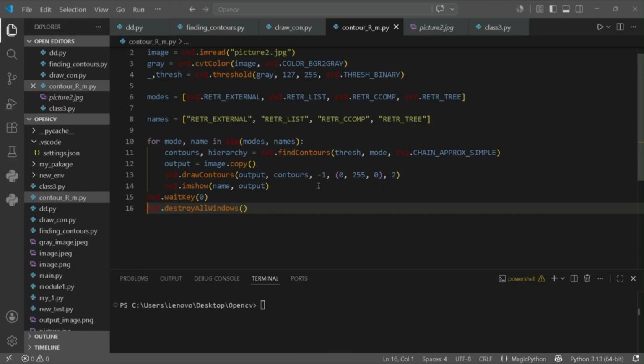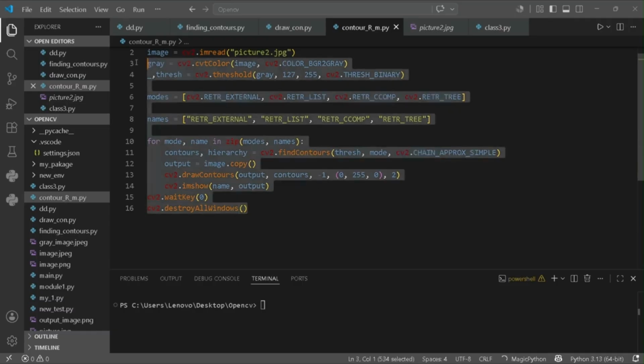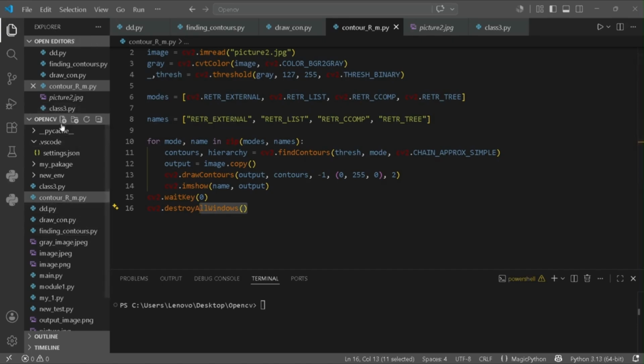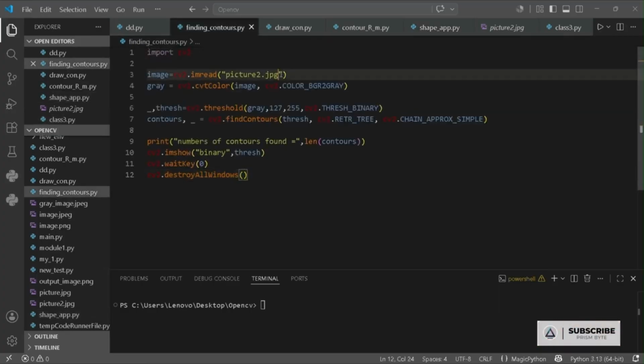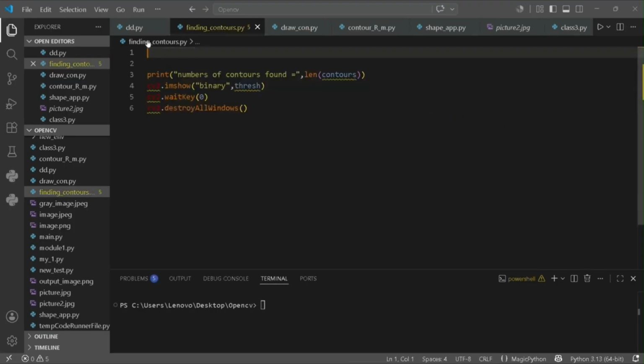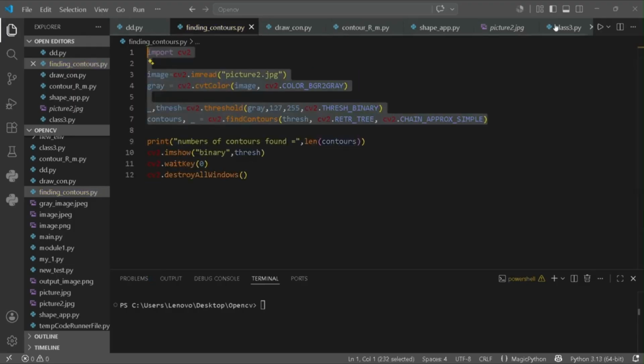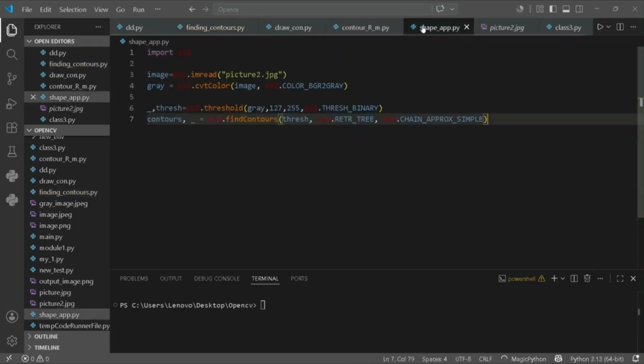Now we'll move to our next topic, which is shape approximation. Let's see how we actually do that. So let's make a new file, and name it shape approx.py. The first part is always the same, so I'll just copy it from here until this part and paste it here.